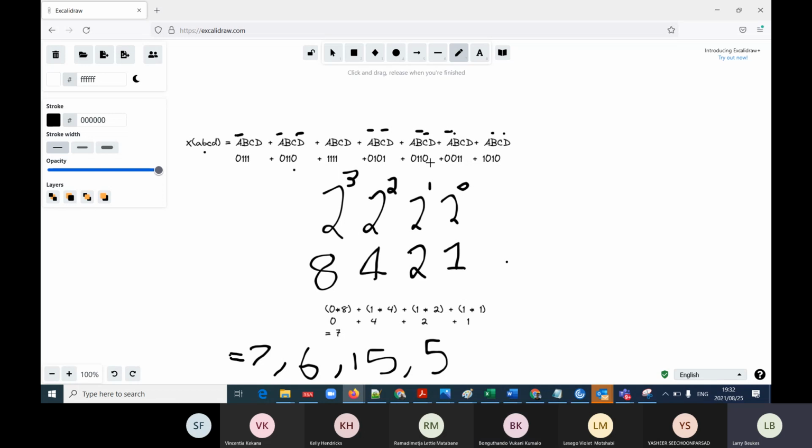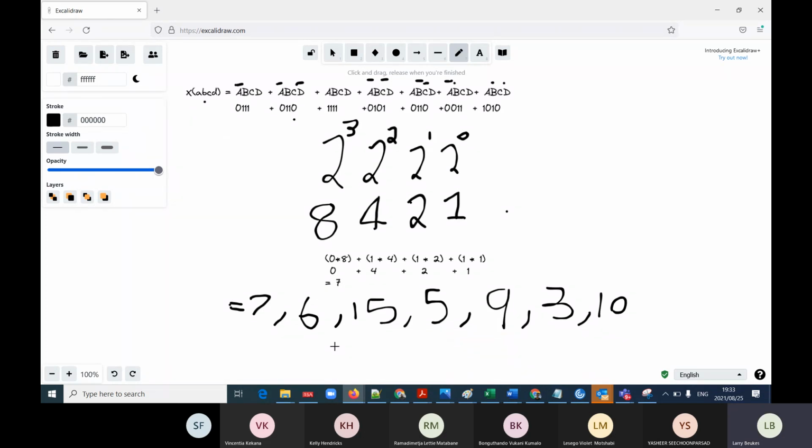Okay, and then 0, 1, 1, 0, so it means one of these is wrong. Okay, yeah, it's me who's wrong here. So this is basically 1, 0, 0, 1. So how much is 1, 0, 0, 1? 9. Yes, excellent, it's 9. And then 0, 0, 1, 1, it will be a 3. So 1, 0, 1, 0 is a 10, guys. You don't even need to calculate it. 1, 0, 1, 0, always know it's a 10.